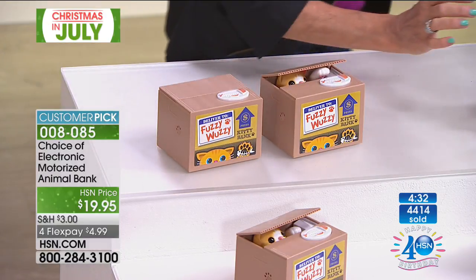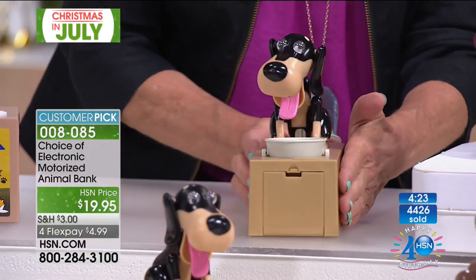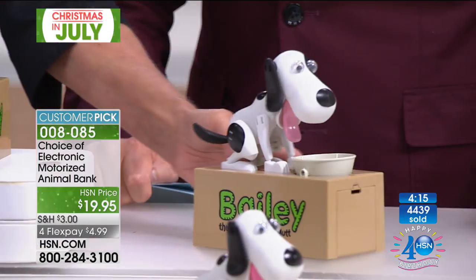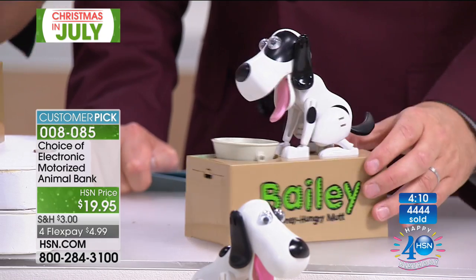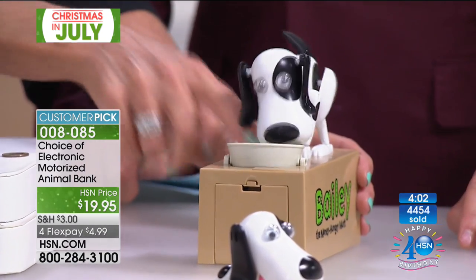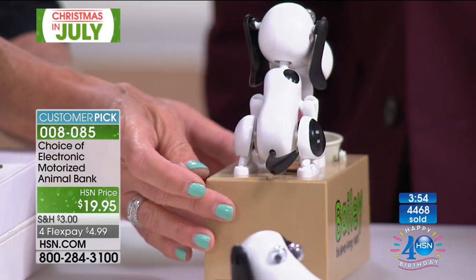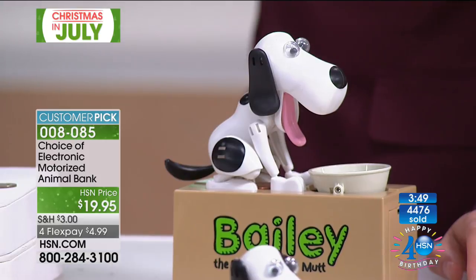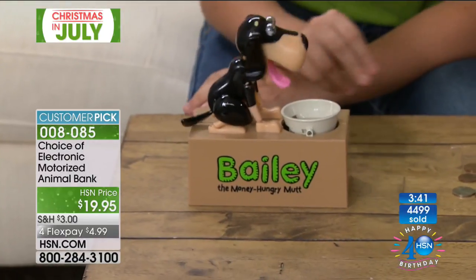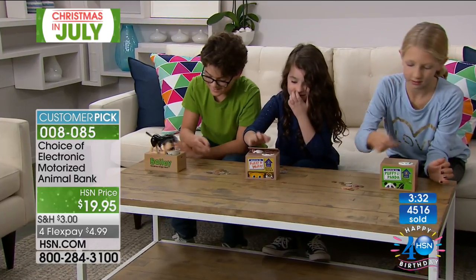In Bailey the dog, there are three colors: sand, brown, and black and white. All of their face parts move — the ears move, the tongue moves, the googly eyes, and even the tail. When he gobbles up his food, he goes crazy. Bailey is beloved for a reason. Everyone here at the HSN family has come up to me over seven years saying they've purchased two, three, four of these. Shannon's kids even used Bailey as the cup holder for their lemonade stand money.